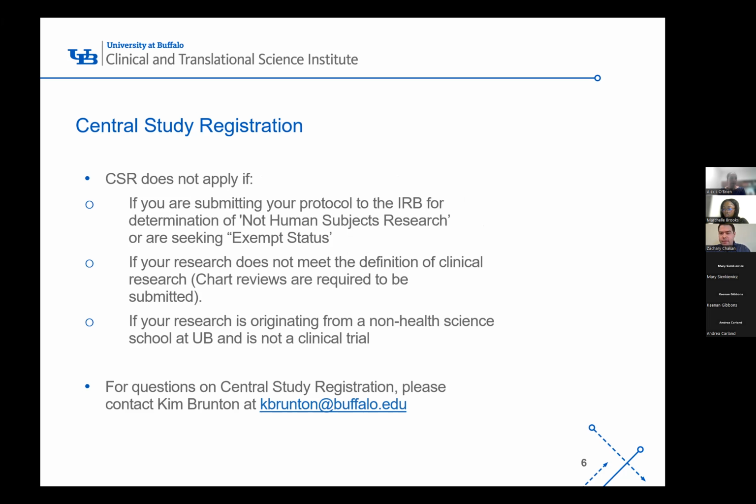And some of the main reasons why your study would not apply for central study registration would be if you're asking for determination of non-human subjects research or seeking exempt status for your study. If your research does not meet the definition of clinical research, although chart reviews are required to be submitted to central study registration, or if your research is originating from a non-health science school at UB and is not a clinical trial. Alexis and Michelle, does that sound pretty much up to speed with the requirements for central study registration? Yep, that sounds right. Okay.